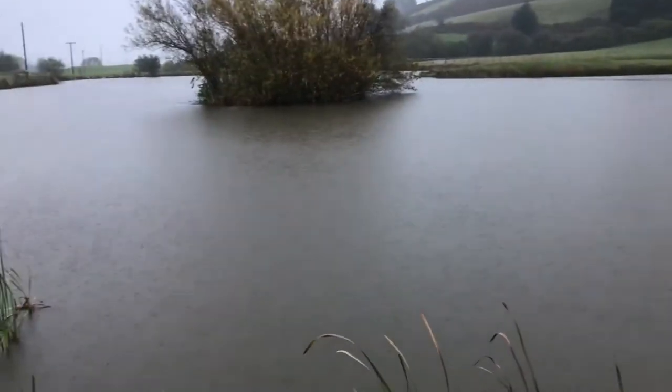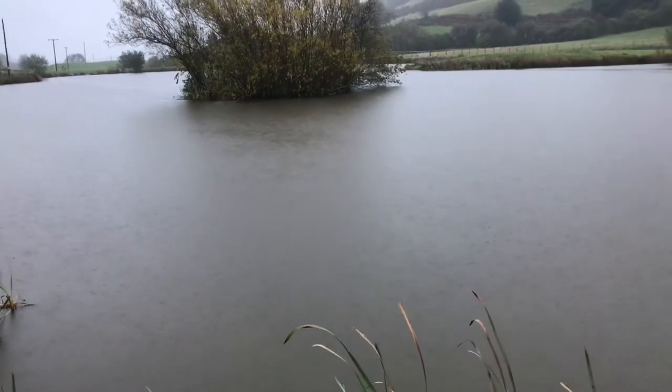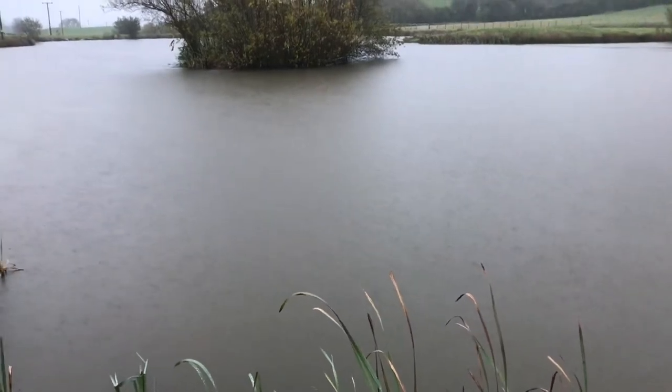Smallest perch was 1-9, biggest was 1-12, so all around roughly the same, but they were the smaller ones. They do go up to 3lb plus, so kind of unlucky not to get them, but it's been a good day. Absolutely soaking. It hasn't stopped raining all day. It's probably one of the worst days to go because it's been gale force winds, raining, not great. Thankfully we had the umbrella to be under, but still hasn't saved us at the end.